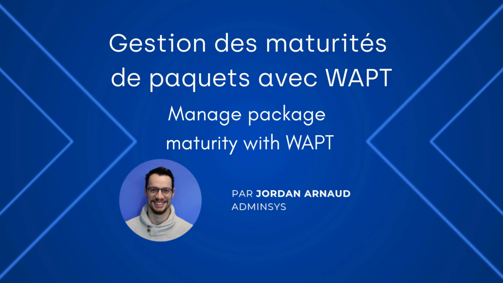Currently, there are 3 existing maturities. By default, prod, pre-prod maturity, and dev maturity. It's going to be the same for all of them. So here, in this example, we'll be using the dev maturity. We do the same thing for pre-prod or for prod. By default, an agent, when it installs WAPT, it is set to prod maturity, prod.